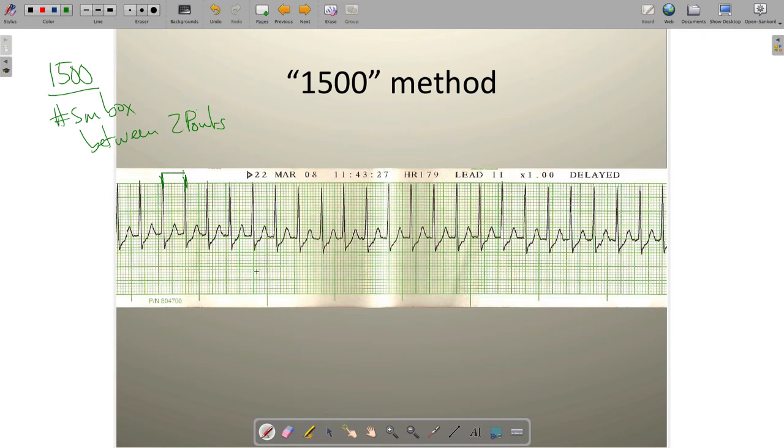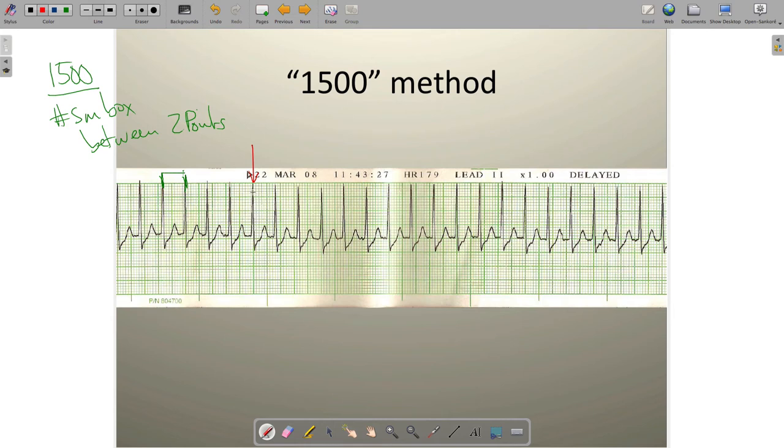Now, I always like to make my life easy, so I like to start on dark grid lines. Since there are so many QRS complexes here, I just happen to like this one right here, and I'm going to change the color since the background's green. I'm going to use this one here. Let's fix that real quickly. We're going to use this one here, and I'm going to use that one because it happens to fall perfectly on a dark line.